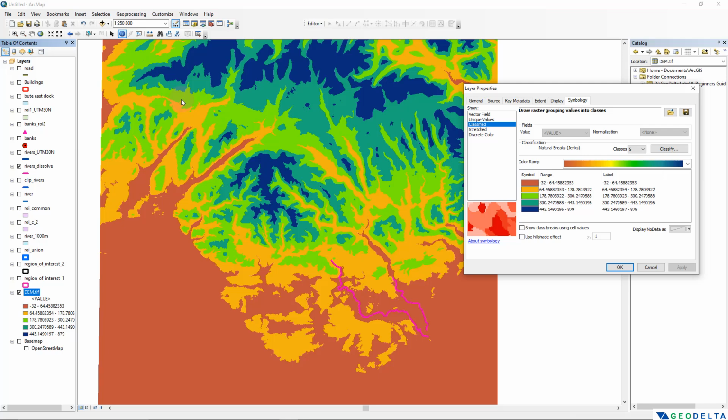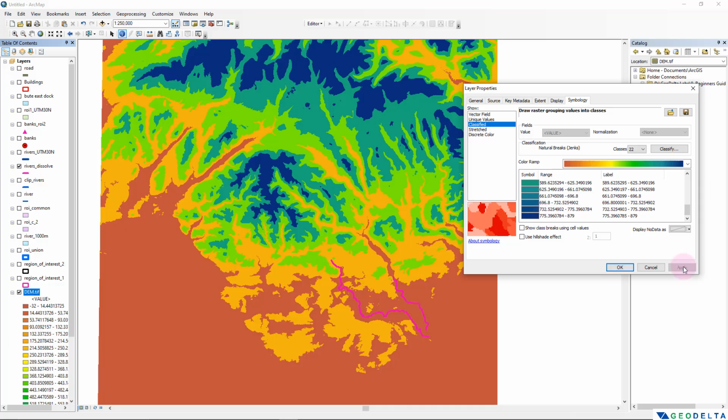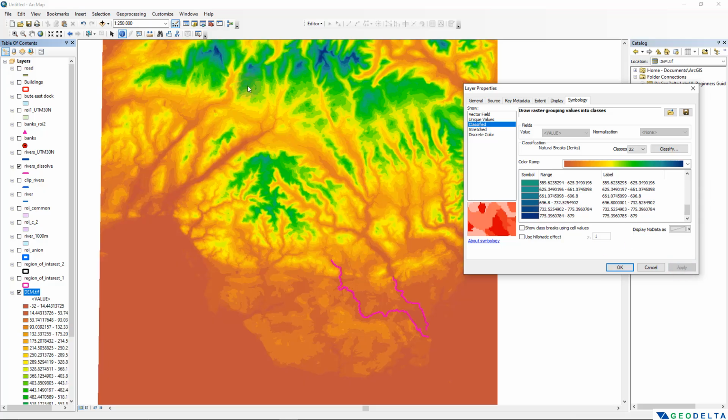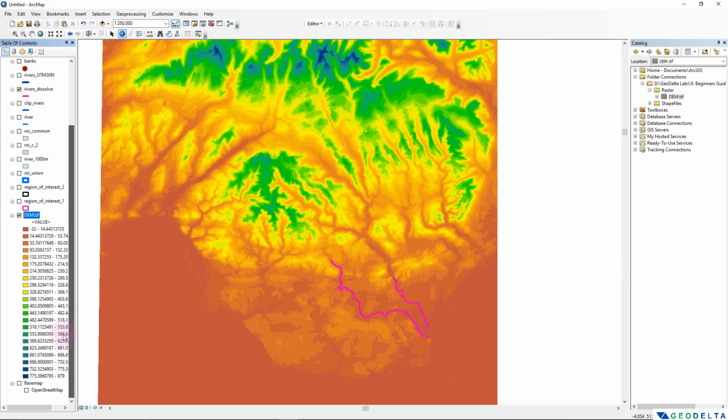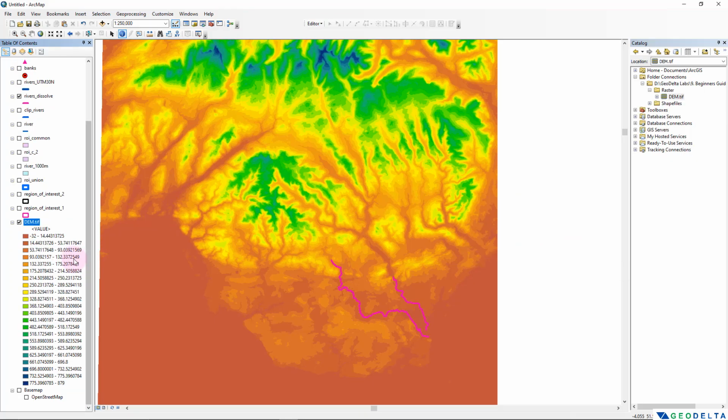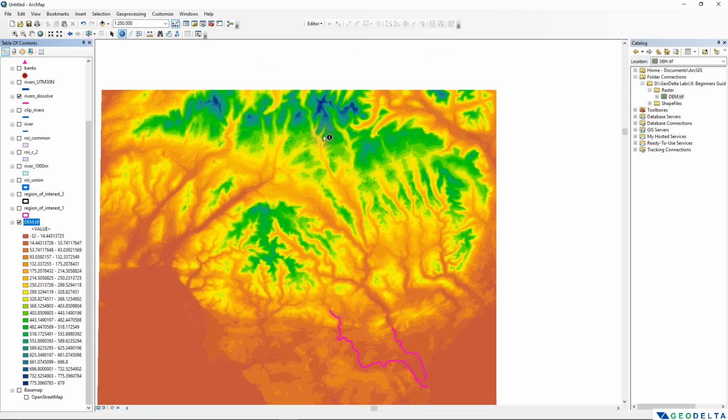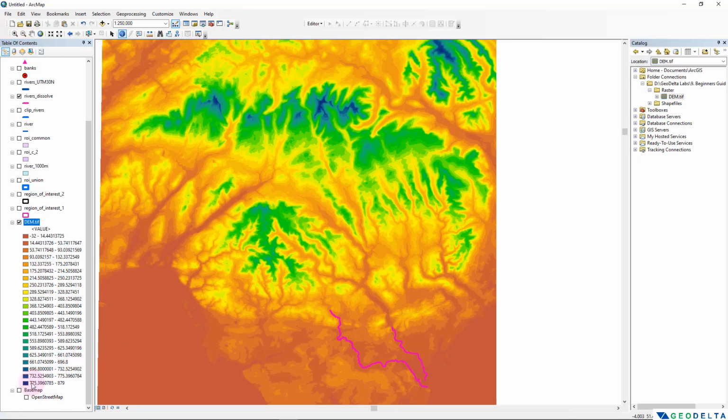Now, one way to get rid of this inaccuracy is by increasing the number of classes. Let's say you have 22 classes. You can see the intervals are quite high, but the value range is low. If I press apply, the picture gets a bit more detailed. And from this legend, these dark blue colors now refer to very high elevations, which come in a range from 775 up to 879. Well, if the unique pixel values are not that important for you, then this is a good way to go.